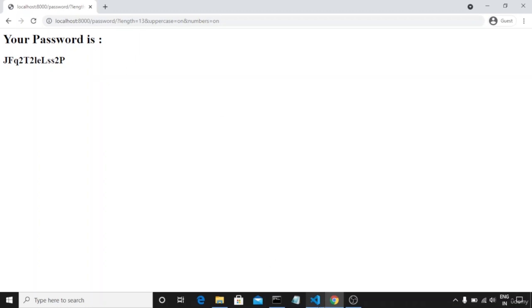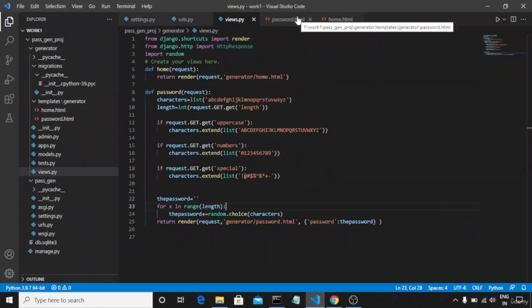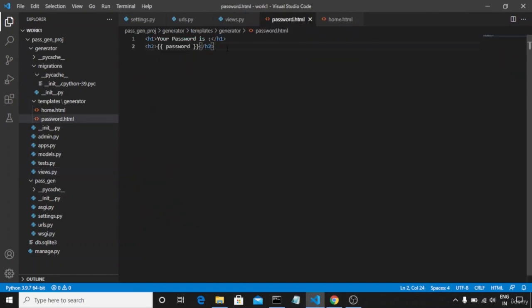Before we get into the designing phase, I just want you to do one thing: go inside the password page and give an anchor tag. So what is an anchor tag? When you want to visit some website, you give this anchor tag to your website. Our anchor tag goes like this. We will write the website name, so URL, and after URL we will write home. We are redirecting our website back towards our home page. And why are we doing this? Because I don't find it comfortable that we always have to click a back button. A website should be complete on its own.